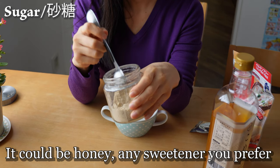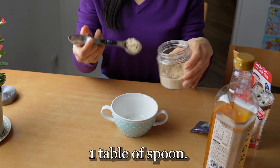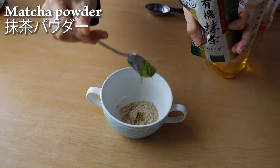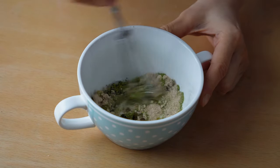sugar, but it could be honey, anything that you prefer. About 1 tablespoon. Baking is not my strong suit, so I only attempt simple and foolproof baking recipes to avoid any mishaps.